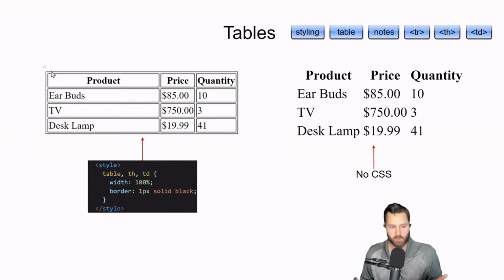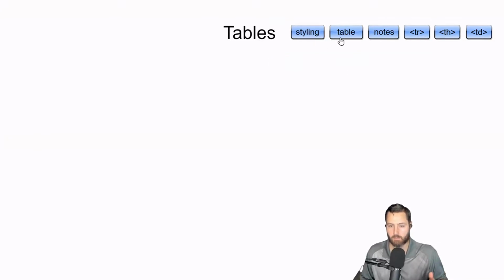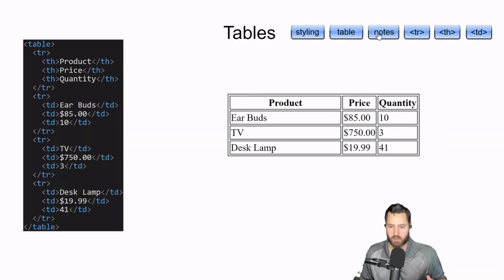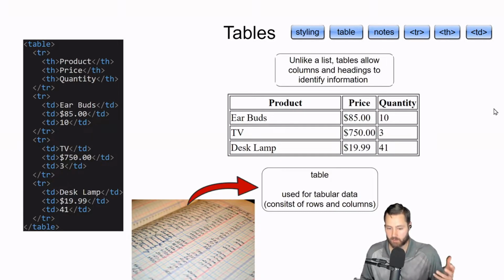As you can see here, we got one around our table header elements, and we have them around our table data elements as well. Otherwise, it's just going to look like this. They're still there. It's just a little bit harder to see. So looking at our table here, it can be really good for tabular data. Say if we have a bunch of products, prices, and quantities, we can have as many headings as we want. And these will describe what's in that column.